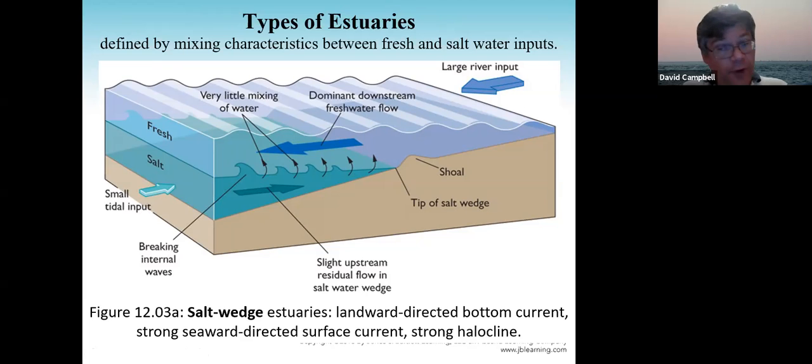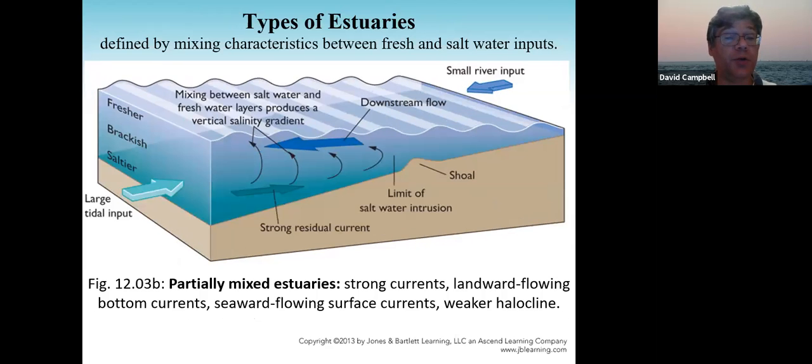We commonly get those along our coast. It's rarely raining in this part of the world, so our rivers tend to have a fair amount of water flowing down there. As a result, you can be in the lower part of one of our coastal rivers and, say, out in a boat, the water right under your boat is fresh. But if you lower a crab trap all the way down to the bottom, you might catch a saltwater blue crab down in the salt wedge underneath.